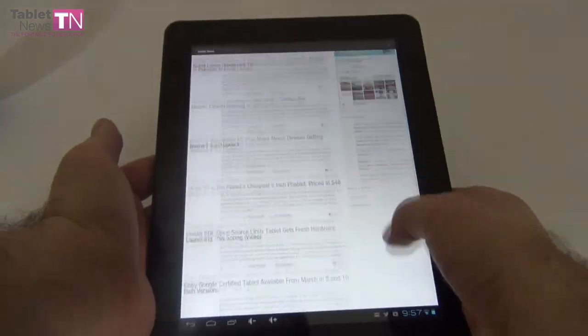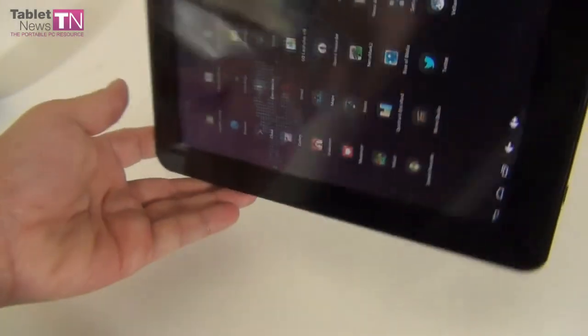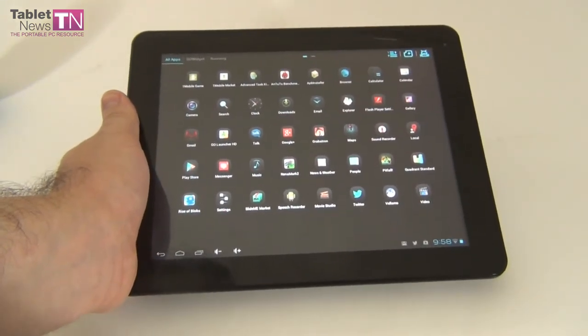Of course, inferior to the iPad, for example, or to the Nexus 10 for that matter. But still, it's $300, it's a cheap tablet, it's a dual core tablet, and it has Ice Cream Sandwich as the OS, so there's no Project Butter to make it run faster.